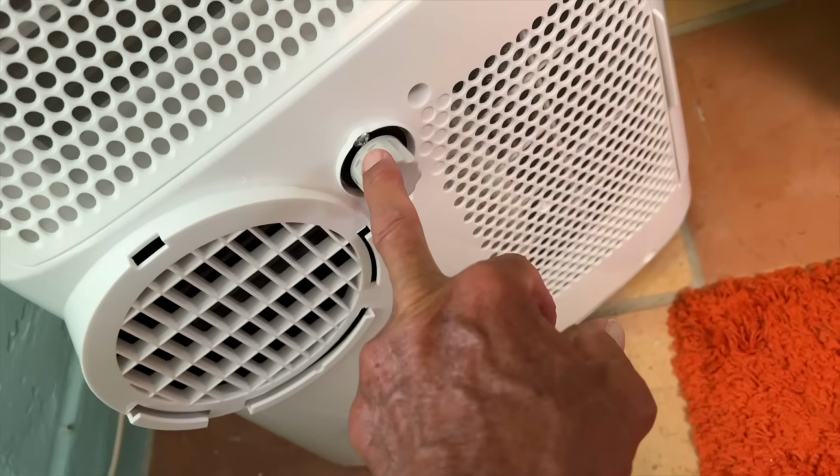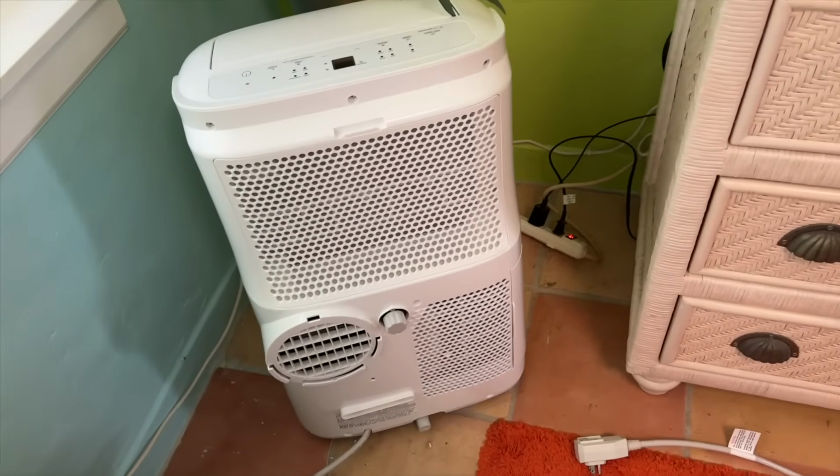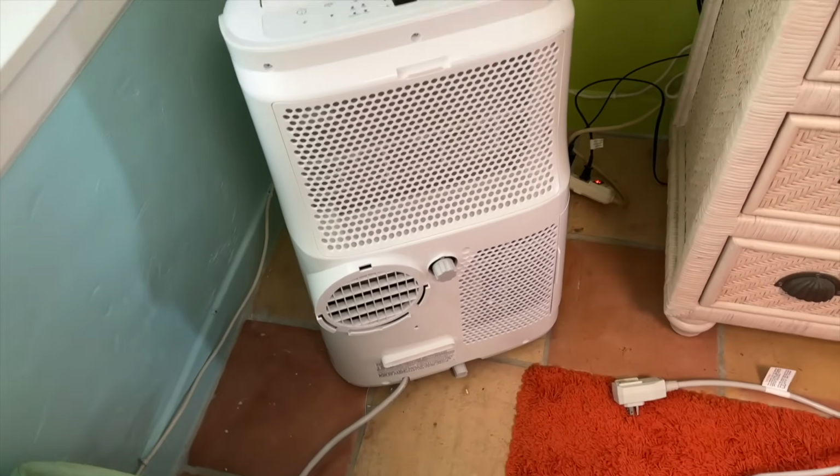Now, you could run a hose out the window, but that's usually not going to work because you've got a screen there, so you may just be putting it in a bucket. And I brought a bucket to put it in. And it's a pretty simple operation.